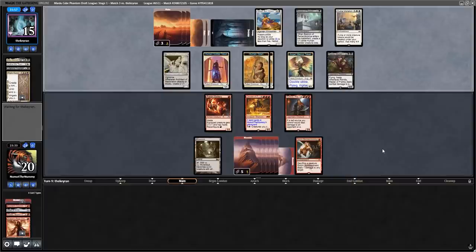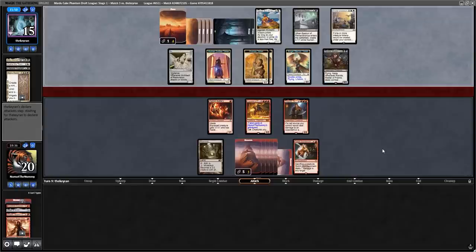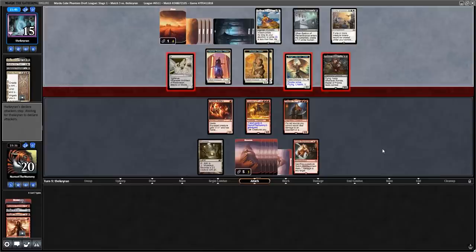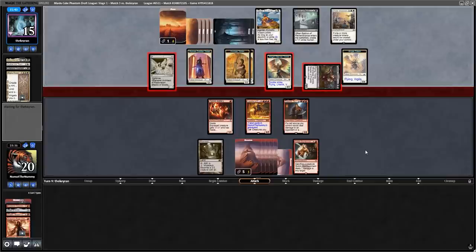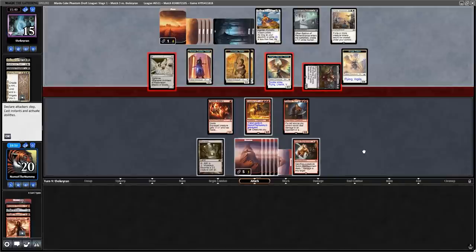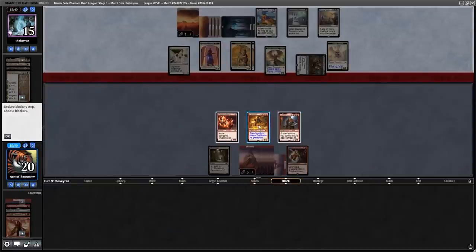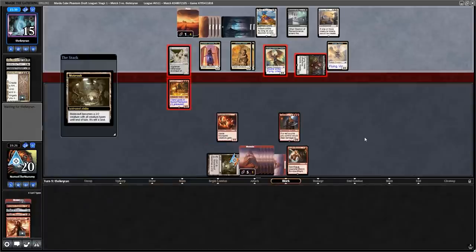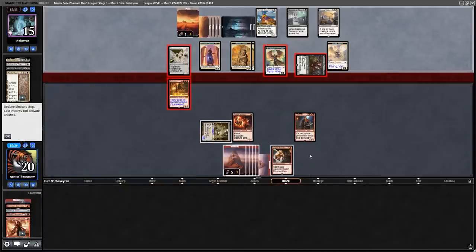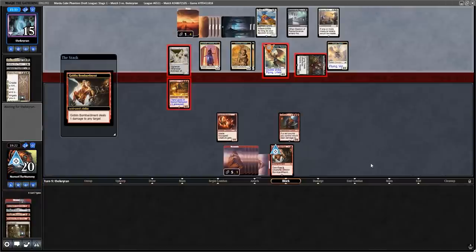Well, crap. Back to dead, right? So I have to shoot two creatures at the angel because it is a double-striking lifelinker. Yeah, the Restoration Architect's going to make a 4-4 flyer as well. Okay, Sue. Block here. Animate. Shoot for three.